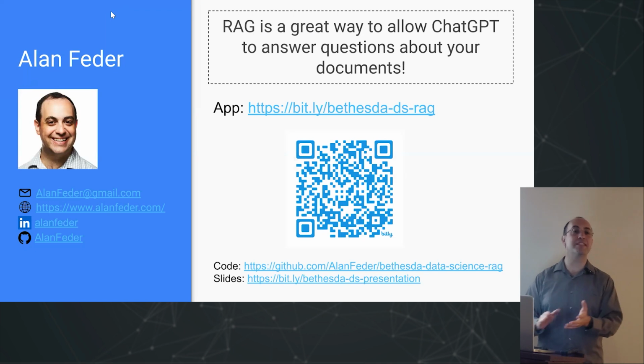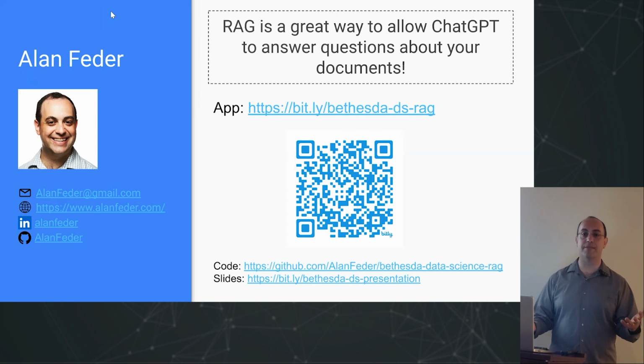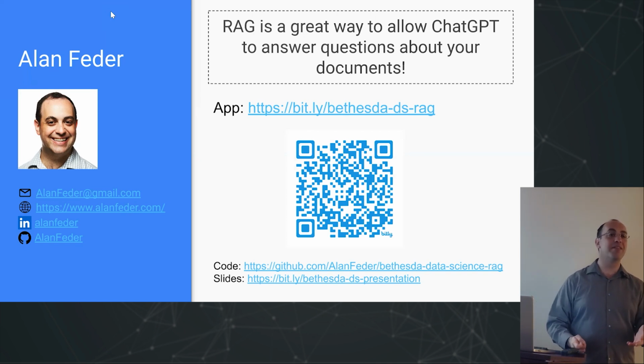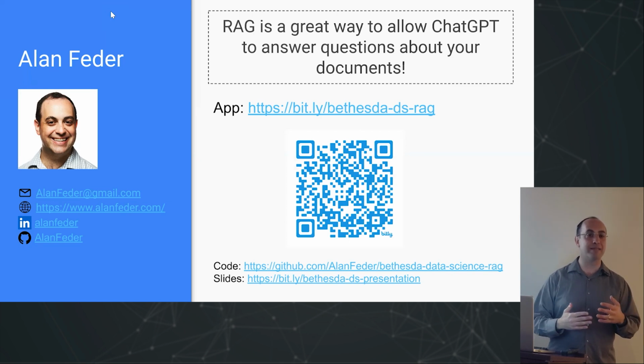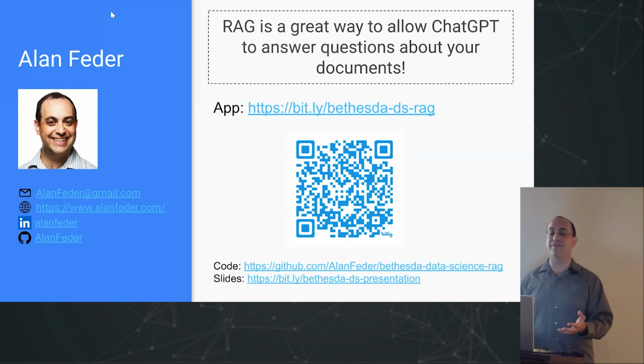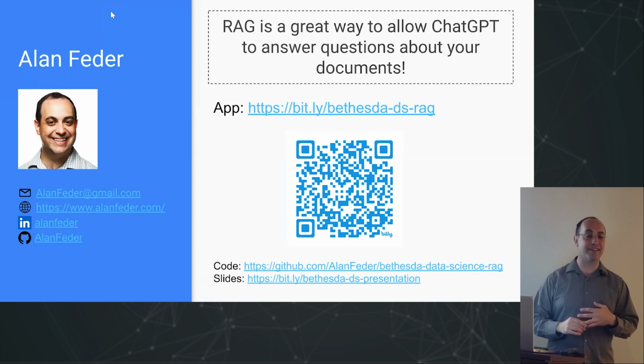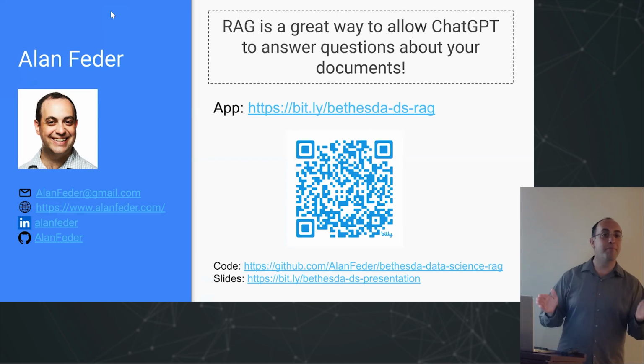Correct. So the question is, are there any other solutions besides RAG to deal with some of the hallucination problems? And there are. You mentioned the big one, which is train your own language model, which is highly inefficient. For Meta, Facebook, when they trained Llama, they probably spent $10 million just on the training, not to think of however much money they spent on gathering the data. So if you have $10 million, please let me know. But otherwise, you probably can't do that.